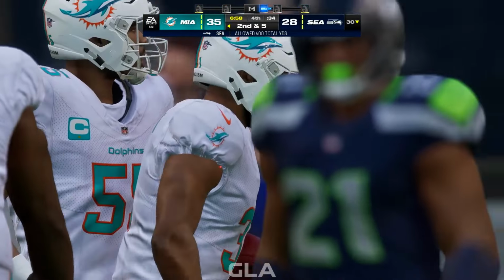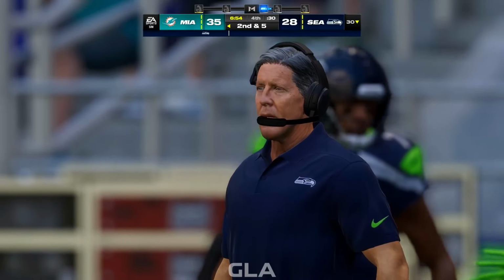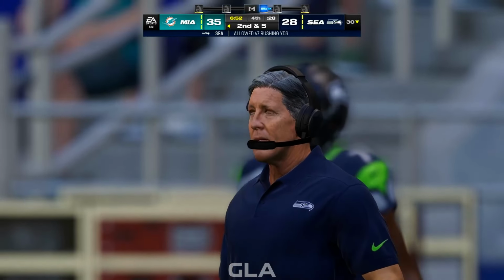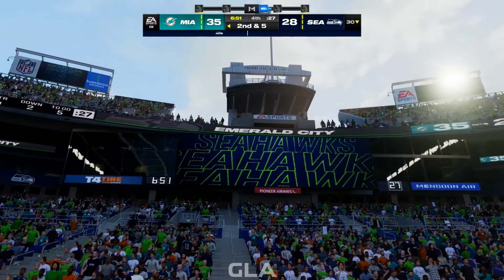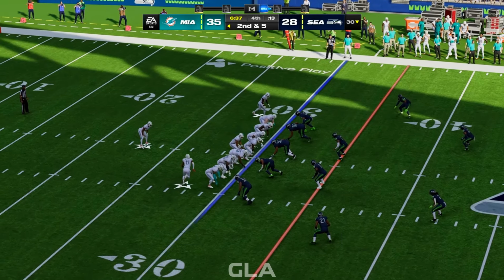He was brought down there by Julian Love. All right, that's a decent game there, but it hasn't been his best game overall. So I wonder what the mindset is of his team. Do they want him to handle the football and try and close this game out? Or are they going to make an alternative plan and maybe go in a different direction? I think they need him, and this is his time to shine.